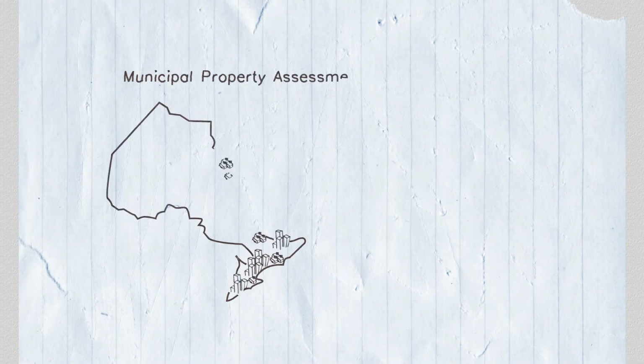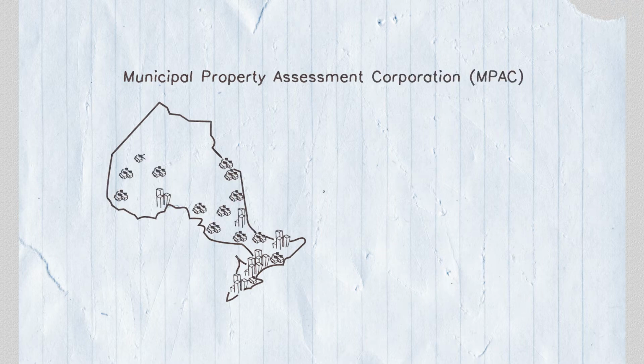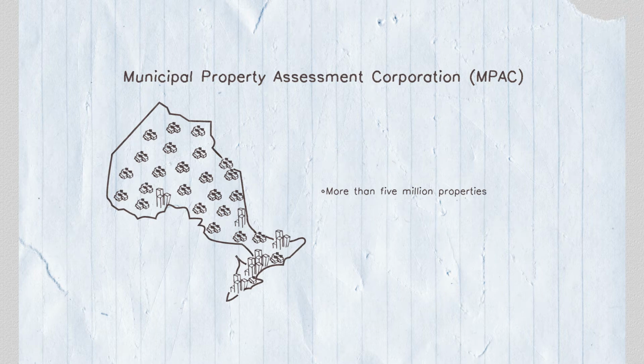MPAC is the Municipal Property Assessment Corporation, responsible for assessing more than 5 million properties in Ontario in compliance with the Assessment Act and regulations set by the Government of Ontario. We are the largest assessment jurisdiction in North America, assessing and classifying more than 5 million properties with an estimated total value of $2.3 trillion.